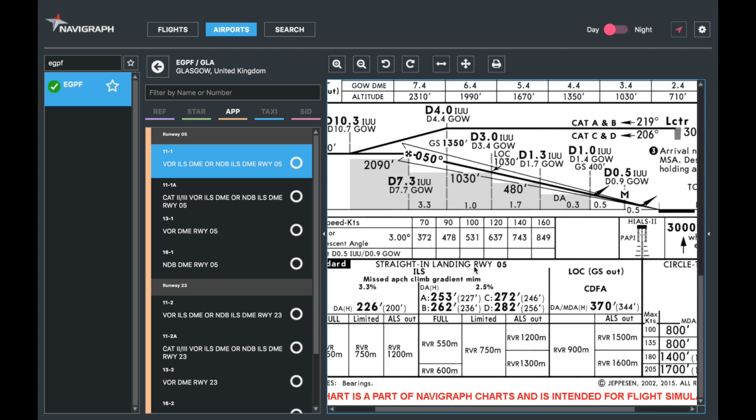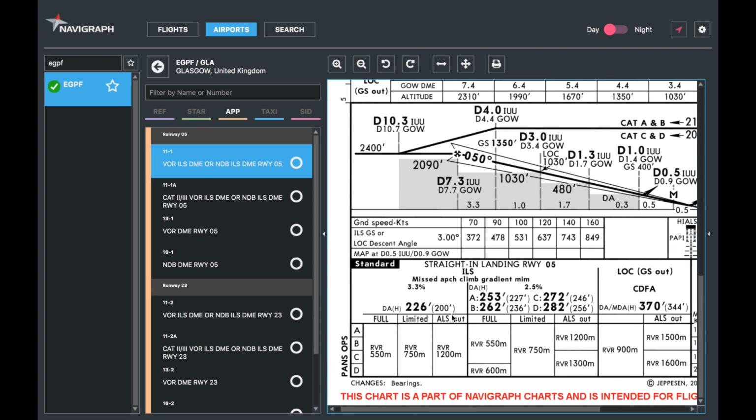We come down to the bottom part here, and we have this, which is going to give us all our RVRs and decision heights. So it confirms it's a straight-in landing, in this case runway 05 for the ILS. So missed approach, and you see it's separated in these two because this is a bit more complex. Because we've got high terrain in the area, they have differentiated the minimums depending on your climb performance on the missed approach. So if you can exceed 3.3 degrees gradient, I think that would be net, then these are the minimums that apply to you. If it's 2.5, then these are the minimums that apply to you. So this is referring to lighting systems.